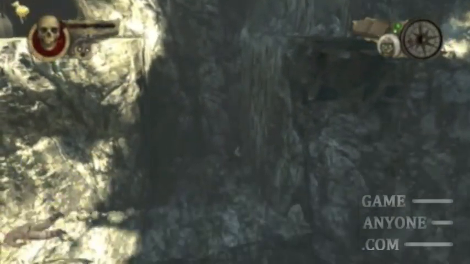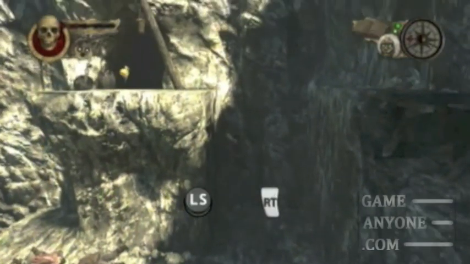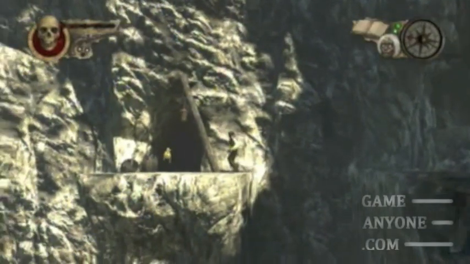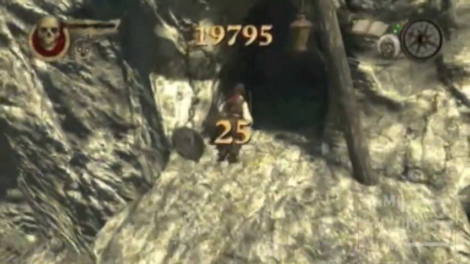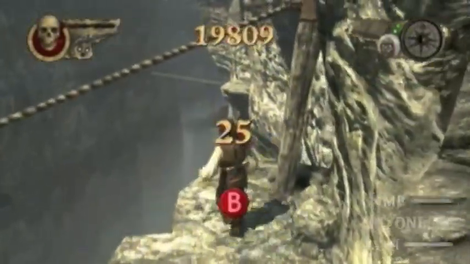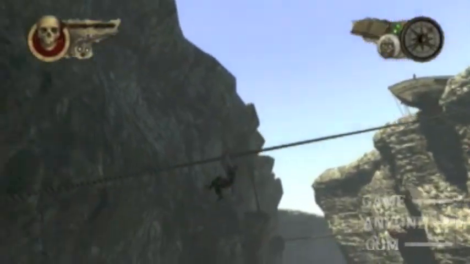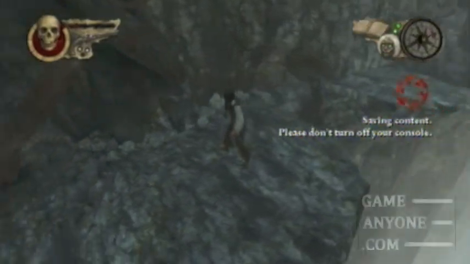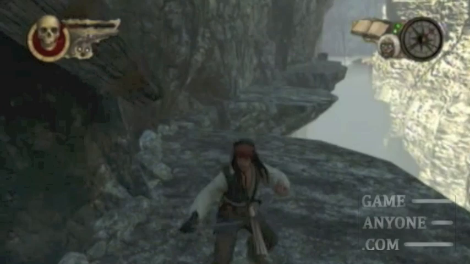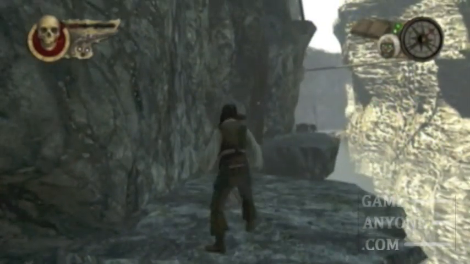B. Oh my god. Up. B. B. There we go. Well done, Jackie boy. Anything in here? Nope. Okay, evidently not. And B again. Whee! That took some balls, Jack. Well done. Yeah, you would. I'm not afraid of heights, but still, you would never talk me into doing that. Alright, jump! Nice catch. Jump!